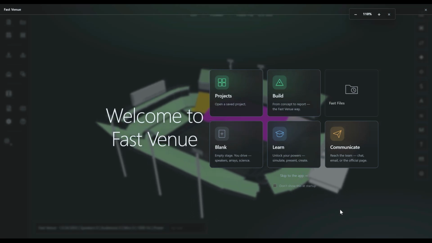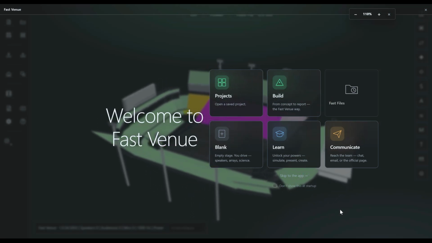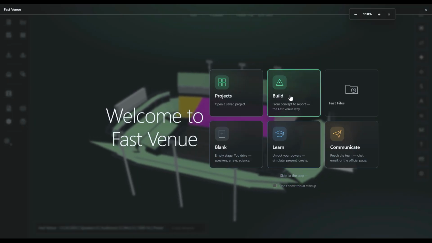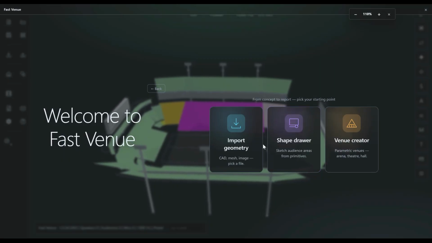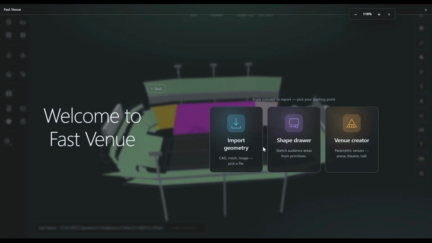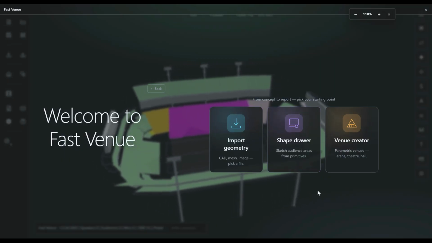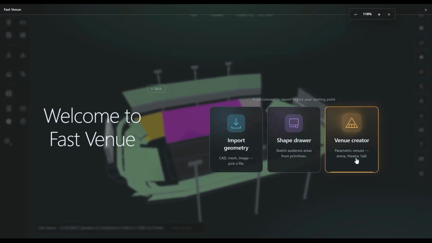Okay, so how should a blank project start when building something? I will show you four different ways that a project could or should start from zero in Fast Venue.